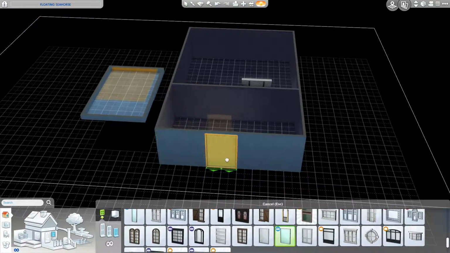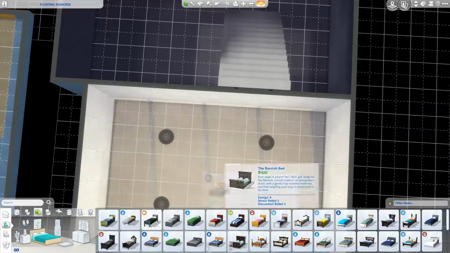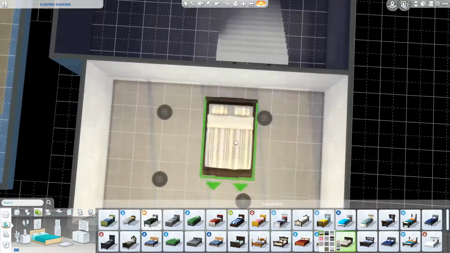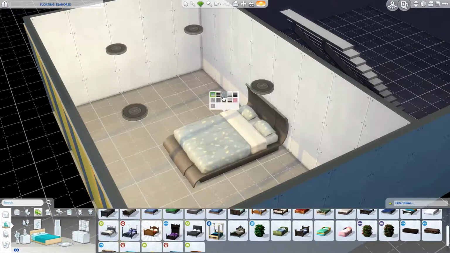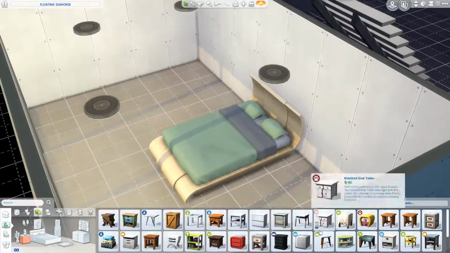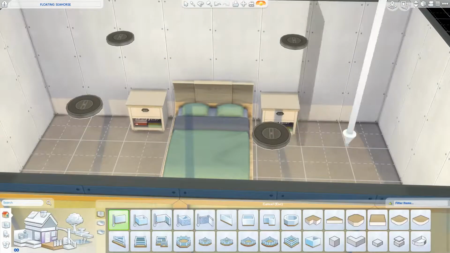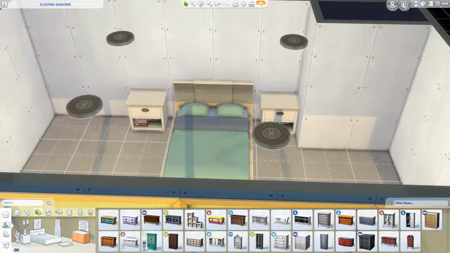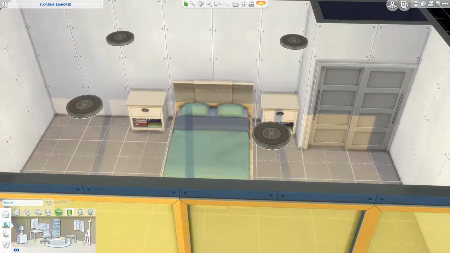And then we moved on to the basement, which is where the bedroom is. So I add the big windows for the view, and I go for this bed just because I feel like it looks like a mermaid bed, or like something that would be actually under the water. I feel like it would be a water bed. It kind of looks like a water bed. That would be so freaking cool. We can have water beds. I've never been on one, and I want to.